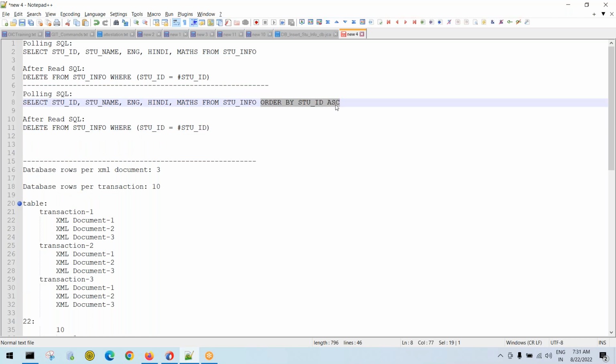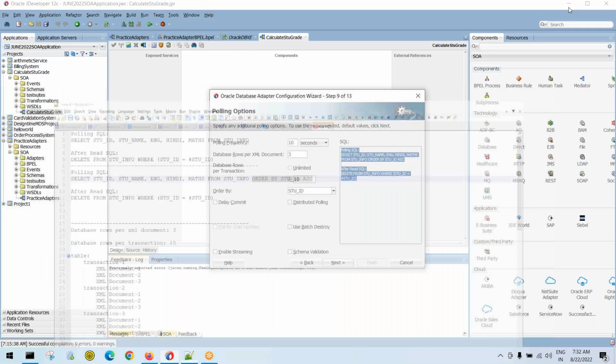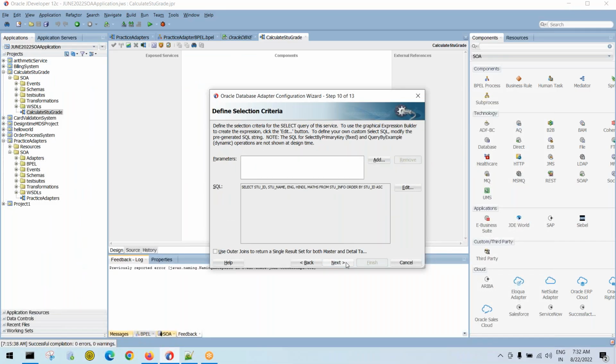In ascending order, it is trying to read the records now. See, this is the old query. Once I selected the order by class, this part is enhanced. Your query is updated. Done. So now what I want to do next, go next. If you want to customize anything in your query when you are reading the data, you can add it here. But as of now, I'm not doing anything. Just simply go to next.